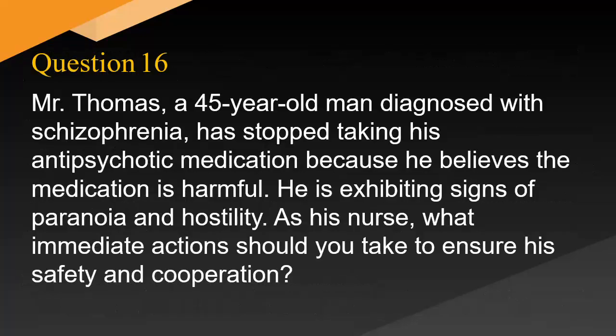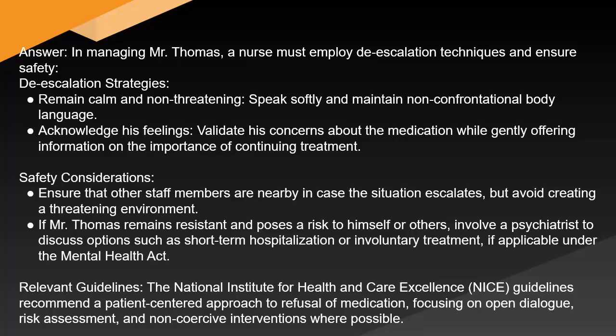Mr. Thomas, a 45-year-old man diagnosed with schizophrenia, has stopped taking his antipsychotic medication because he believes the medication is harmful. He is exhibiting signs of paranoia and hostility. As his nurse, what immediate actions should you take to ensure his safety and cooperation? Answer: In managing Mr. Thomas, a nurse must employ de-escalation techniques and ensure safety.